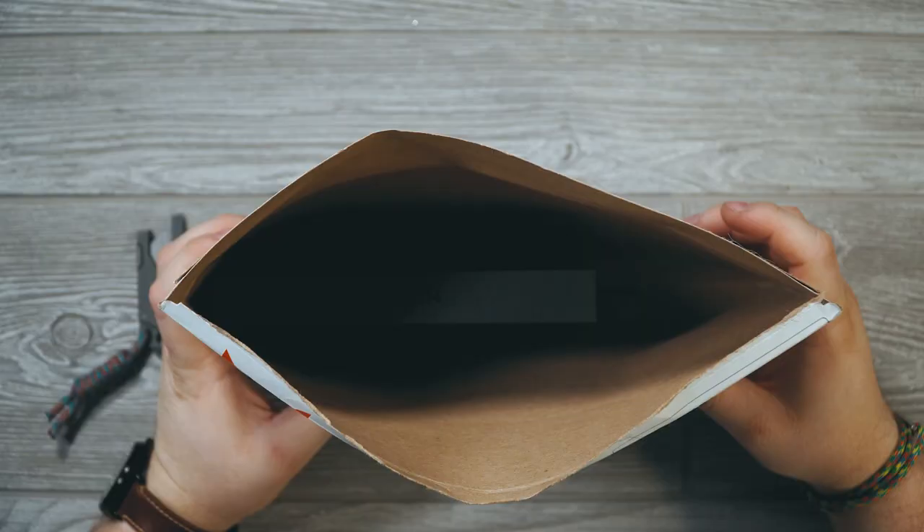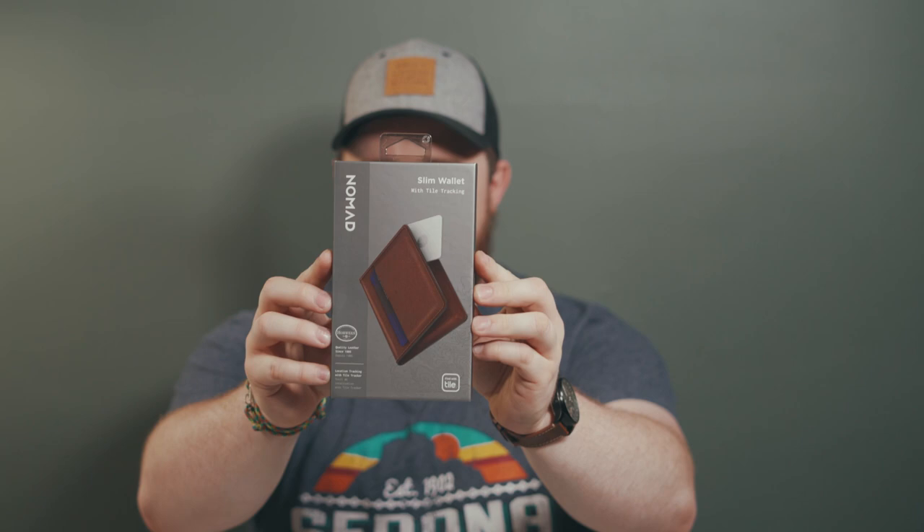As you may have noticed the FedEx package is already opened — that's because my girlfriend Alex was excited. She likes opening things and sometimes she does before I have a chance to. She's just not used to me unboxing things anymore. No more of this in the future, Alex — I know you're watching this. Don't open my packages anymore because we have to unbox them. So since this is already opened, we're just going to open the actual real product box.